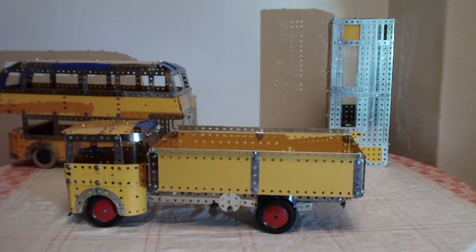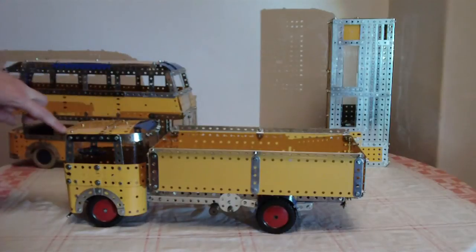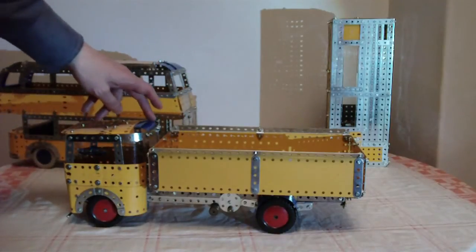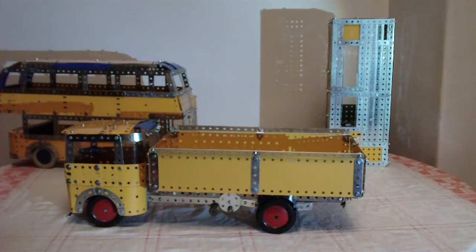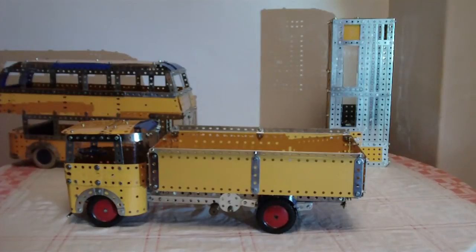8.5 is a side tipping lorry, quite easy to construct. The only problem was plate bending in the cab area, quite vicious there. And this plastic plate at the back, the first time I tried to put it in, I succeeded in snapping the plate, so I had to put in another one a lot more carefully.